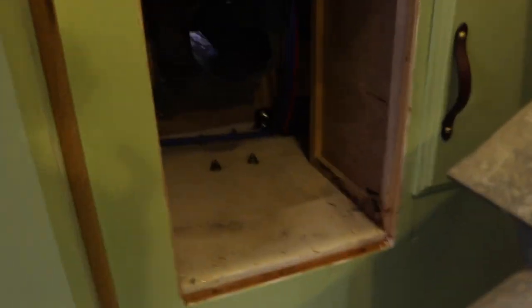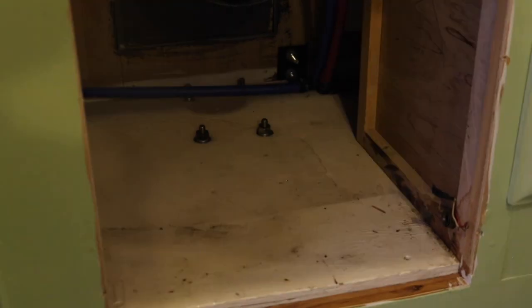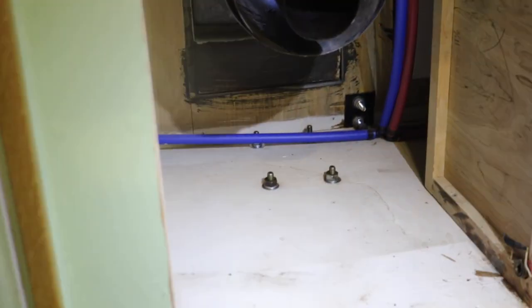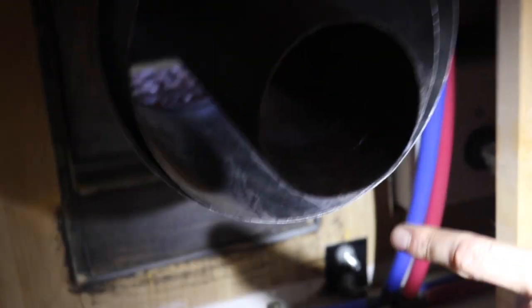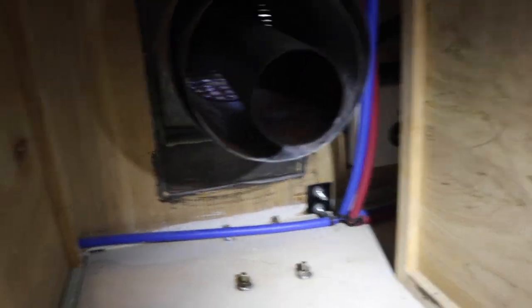Went down that hole. You see where it went down now? It went down there. Let's make sure it's coming in the furnace first. Wet. That's wet. Oops. It must be coming in right there. It has to be coming in right there.